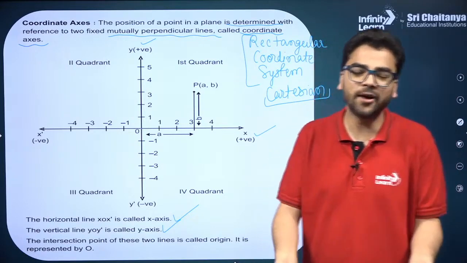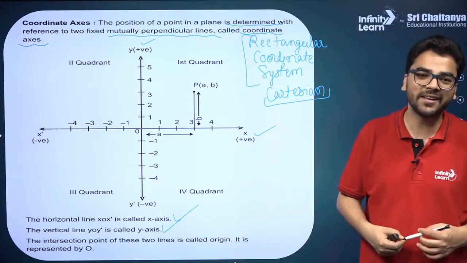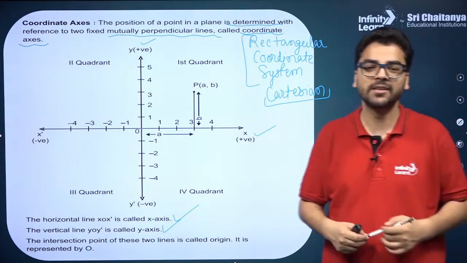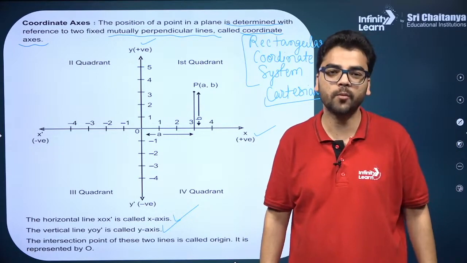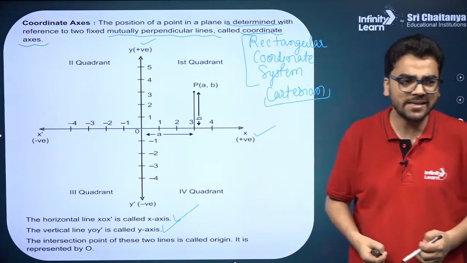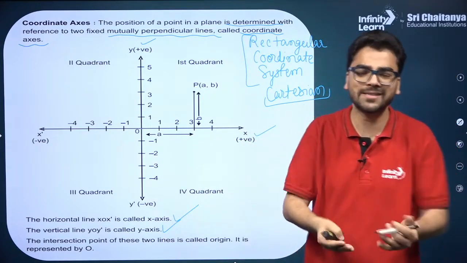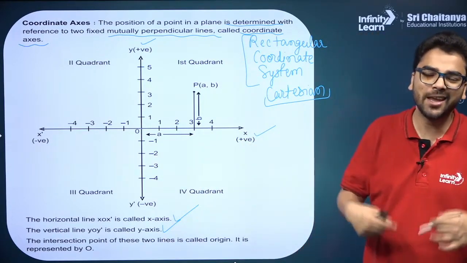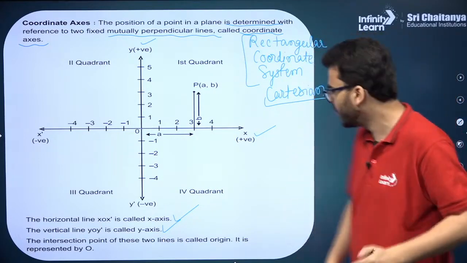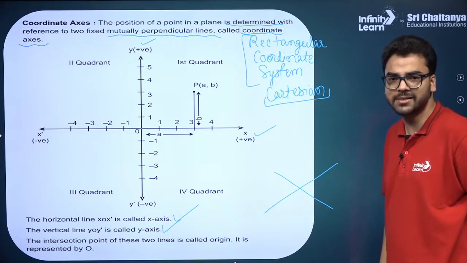We are not doing that over here obviously Shubham. This is a grade 9 session, right? On the Infinity Learn class 9 and 10 YouTube channel. So needless to say, I'll not discuss other coordinate systems. But yeah, one thing I can say to you Shubham, this is just a convention. This is the universally accepted convention. The coordinate axis can also have different angles in between them. You can also have a coordinate system like this.